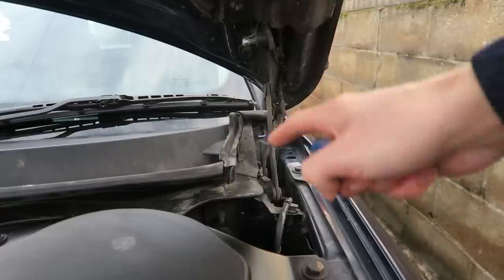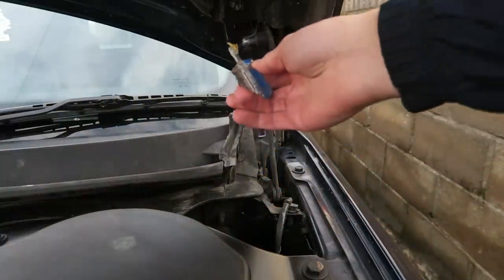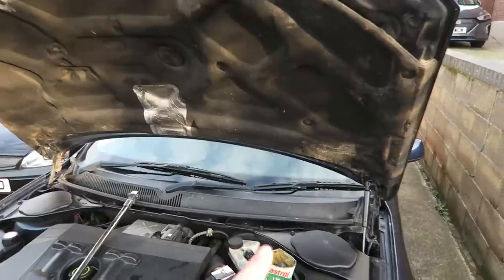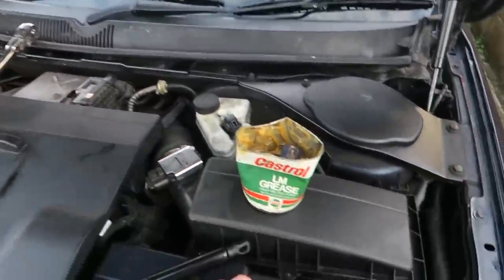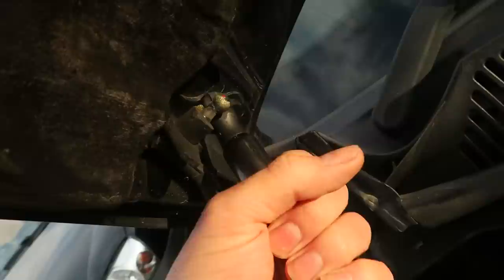I think it's good practice when you're doing these struts, either on the bonnet or the boot, just to add a little bit of multi-purpose grease on the balls themselves. Just helps them to move a little bit. So that's just with one brand new strut on. It's actually holding the whole bonnet up, so you can imagine with two brand new ones it should be a lot better. You can see how bad those old ones were if one of these will hold this up, and two of them were struggling.